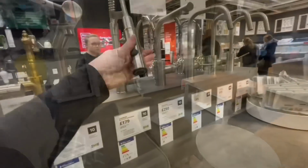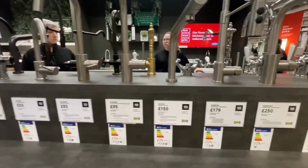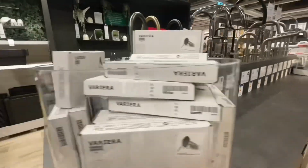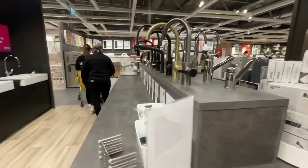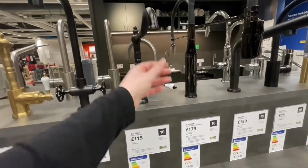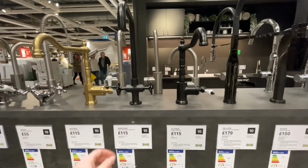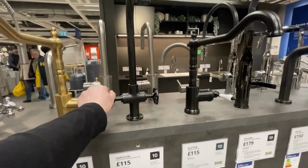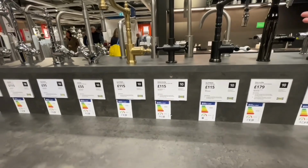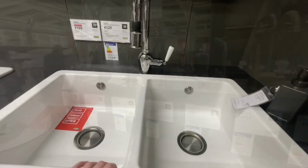So I'm planning on changing my sink in my kitchen, and I've got a silver sink at the moment, but I am wanting black. So whilst I was in IKEA today, I had a look at the selection of taps that they had. I didn't actually realise all of these different styles of taps. So because I'm going with a black sink, I didn't know whether to go for a black tap. There was some beautiful black ones in store, and this one really caught my attention. It gave me that industrial feel, which, to be fair, I think that's the type of look that I'm going to go for in my kitchen. It was £115. Even though I loved it, I'm still very much undecided.